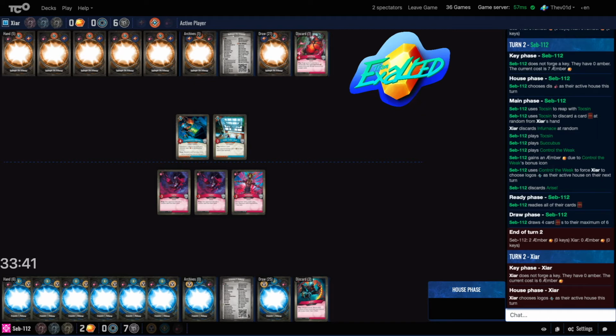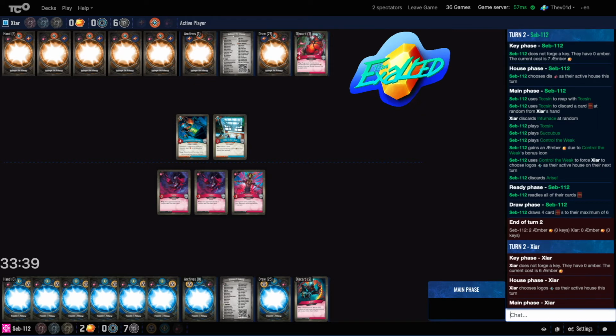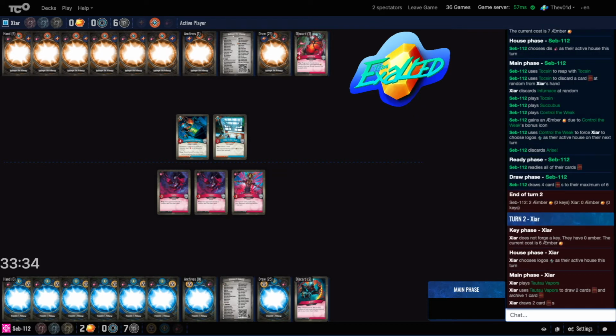The turn after. Yeah, I know you're already 1 short because of the Succubus. Yeah. So Telltale Vapors making up for that a little. Drawing 2, archiving 1, pushing the key cost up. Now to 8 it will be for Seb.